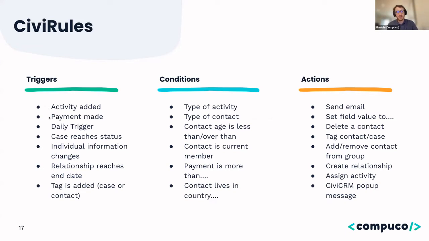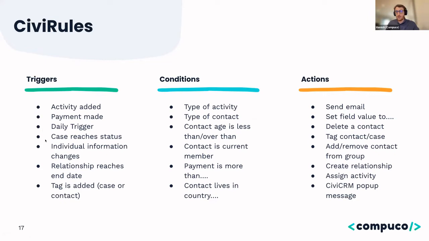Getting an alert when payments come in. You can have daily triggers to check on whether something is still in place or not, or daily reminders if there is something outstanding that you want to keep generating reminders for. You can connect it to the case flow process. So those of you who are in the cases room with me will hopefully recognize this and see that when you have a case flow process and someone reaches, I don't know, the end of their case or has a new application, you can have rules built in to trigger off of that.